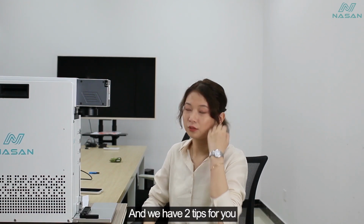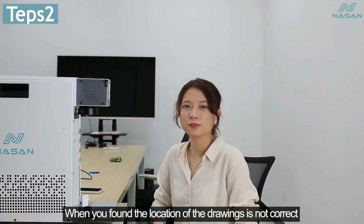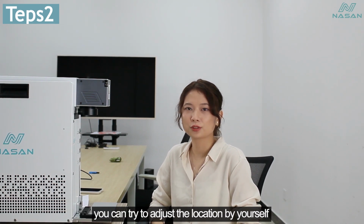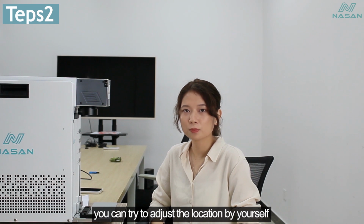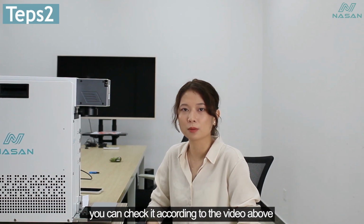And we have two tips for you. First, never move the fixture by yourself. Second, when you find the location of the drawing is not correct, you can try to adjust the position yourself. You can check it according to the video above.